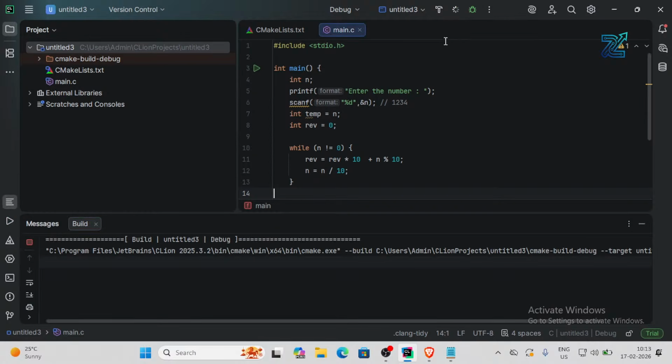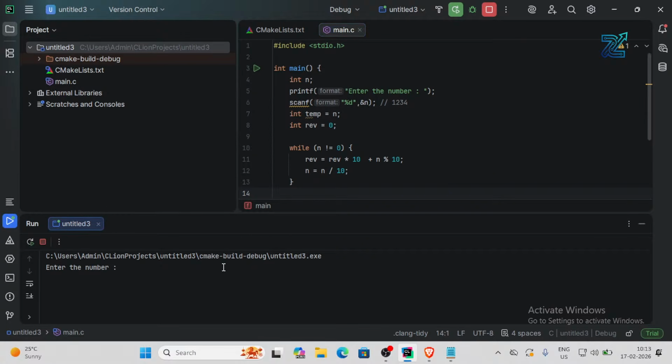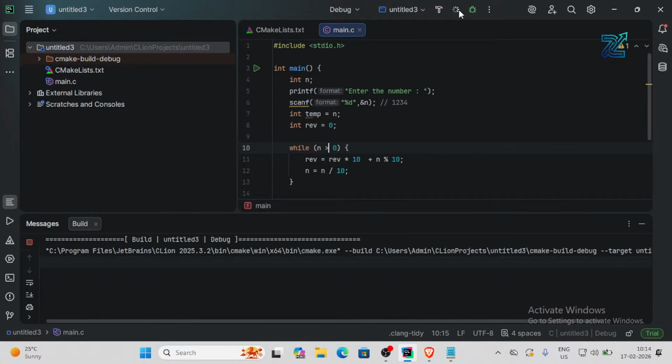So let us take some negative values. Negative 89, so it becomes negative 98. So let us check negative 123. Negative 321. So the reason we are using n not equal to 0 is because of this negative checking. Some people will use the condition if n is greater than 0. Let us check here.